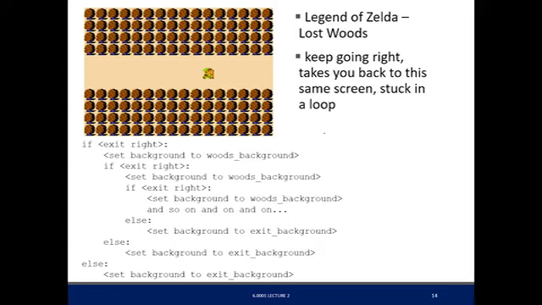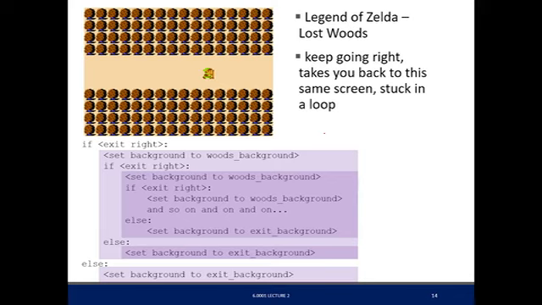But the basic idea was if you entered the woods, you entered from the left to the right, and then as long as you kept going right, it would show you the same screen over and over again. Okay? And the trick was you just had to go backward, and then you'd exit the woods. Okay? So very simple. Using what we know so far, we could sort of code this up. And we'd say something like this. If the user exits right, then set the background to the woods background. Otherwise, set the background to the exit background. Okay? And in the else we're done. Now let's say the user went right. Well, you'd show them the woods background and now ask them again, where do they want to go?